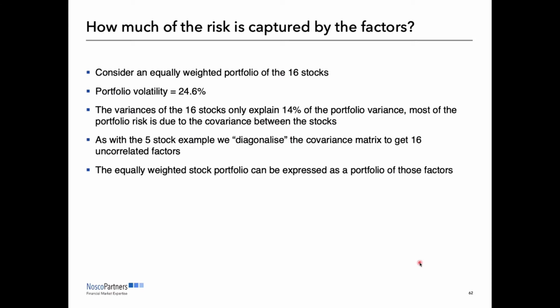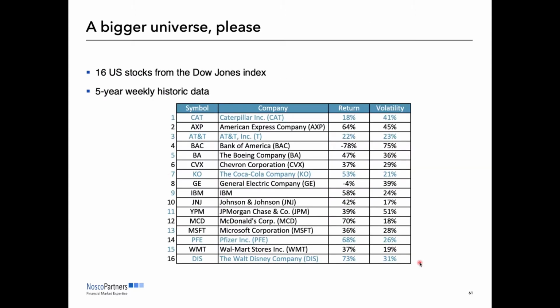And then what I also do later, I will also look at the portfolio. So instead of just looking at the stocks, I also look at the portfolio. And the portfolio, I choose a very simple portfolio. I choose an equally weighted portfolio. So that means a bit more than 6% invested in each asset. So 1/16 of my money goes in each of those assets. So what I have now is I have my stock universe, I have a portfolio, and I will look at this portfolio in terms of assets and then in terms of factors.